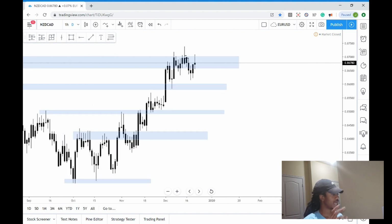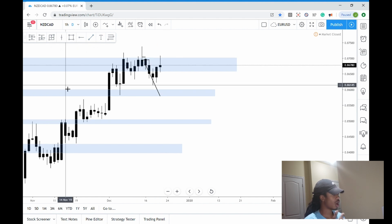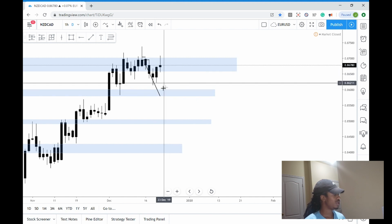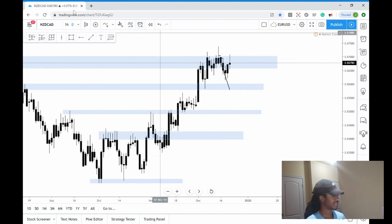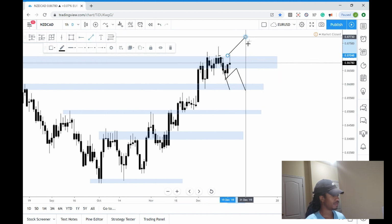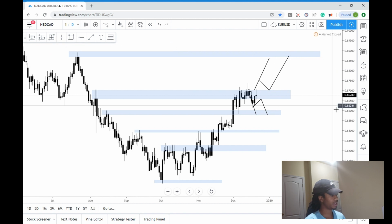So next pair, whole new set, the New Zealand Canadian. We've been consolidating. Okay, so five days ago when we did our last Pip Breakdown video, we were supposed to go from resistance to support. This is still a likelihood. Nothing has changed to stop this idea. No new highs have been made and no real new lows have been made. We did make an attempt to this support area and we're currently in a pullback, in a resistance area as well. So we're still safe, nothing to worry about. Analysis still stands the same. Sorry, wrong tool. Okay, and if we do break above, that area is going to come up to this area here. Pretty clear, pretty simple, pretty concise.